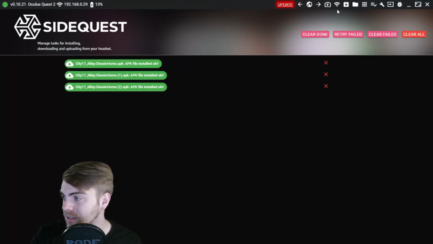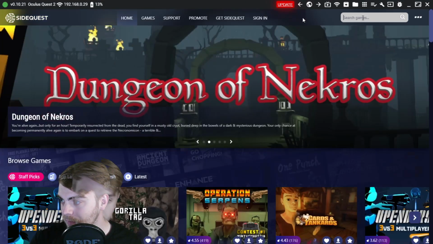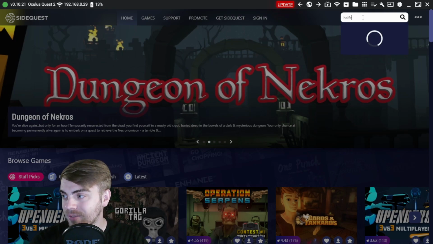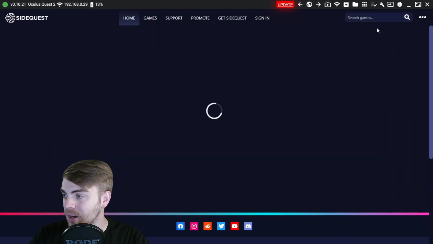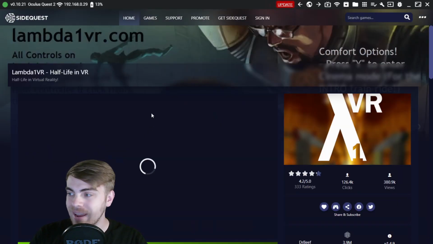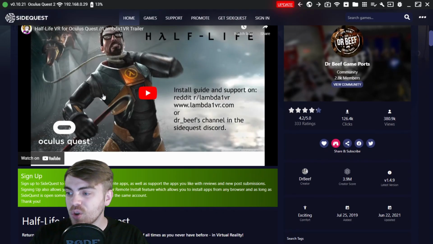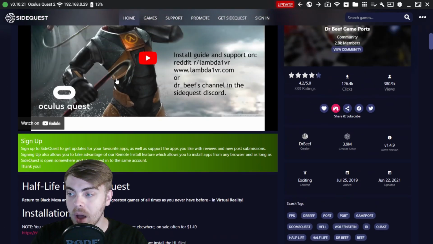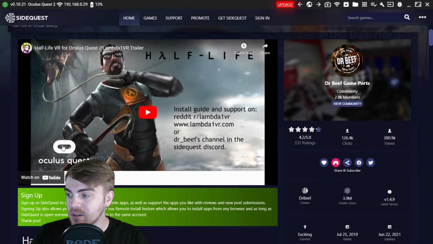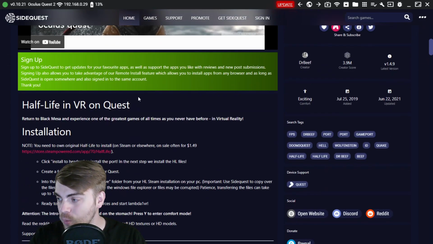Just go to SideQuest and let me see here. If you want to play the original Half-Life on Oculus Quest, you can do that if you're a big Half-Life fan. You just got to look it up right here. That's what it's called. It's called Lambda 1 VR, and it's got a little bit of an install process. You have to actually own the game and take some of the files from the game and put them on your Quest, and then install this mod also. So it's pretty easy. There's a whole guide here that you can do, and I can make a guide if you guys want. But if you want to play Half-Life, the original Half-Life, not Alyx, on your Quest, that's one way you can do it.